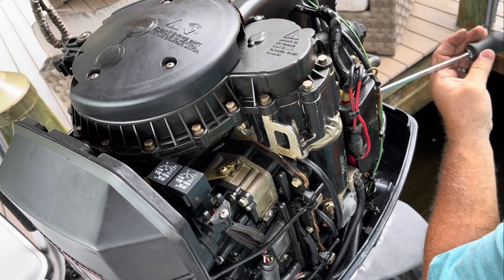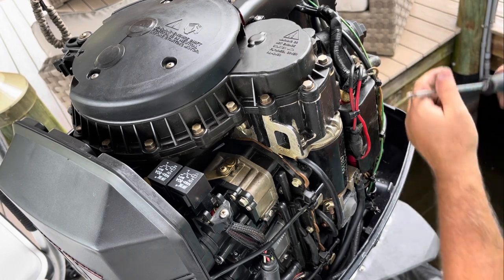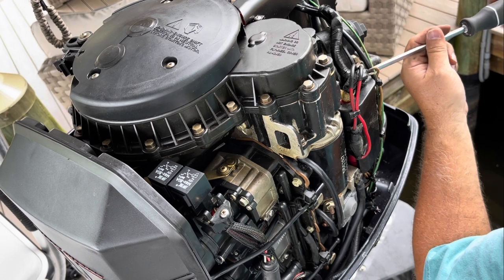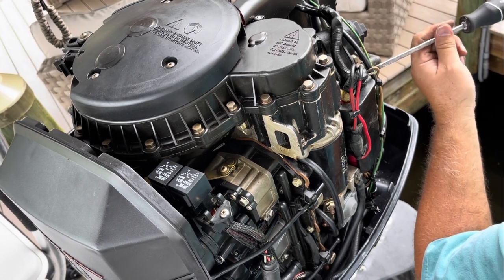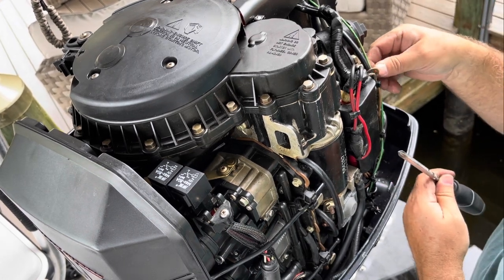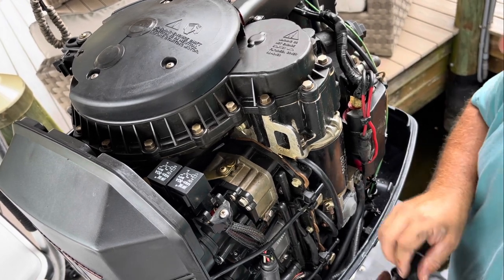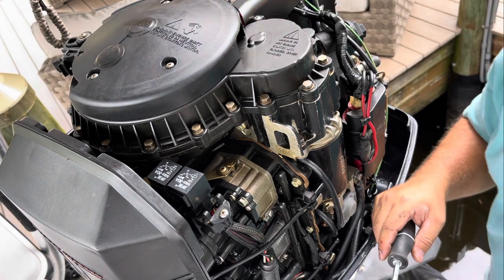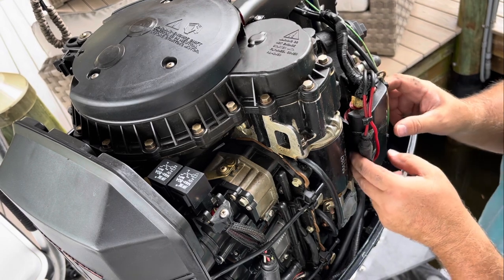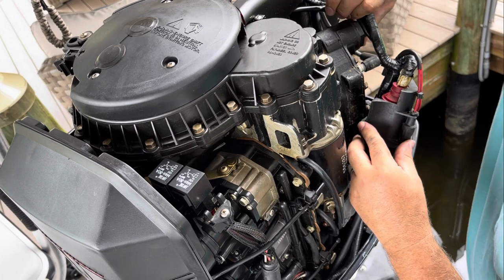Also, these spark plugs, I don't know if you noticed, I was showing you the motor, are 10 years old. They've been in here for 10 years. I replaced them when I replaced the starter, and I'll show you that in another video. I'm actually just going to do a separate video on spark plug replacement, even though there really isn't all that much science to it. The technique I used, which was to spray them down with T9 and seat them with dielectric grease, has literally lasted 10 years. So most of the time these spark plugs will rust out before anything else.